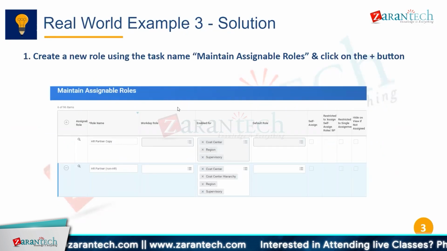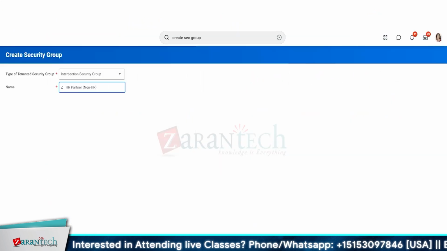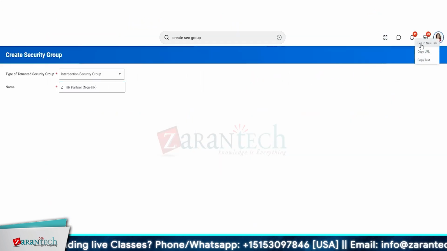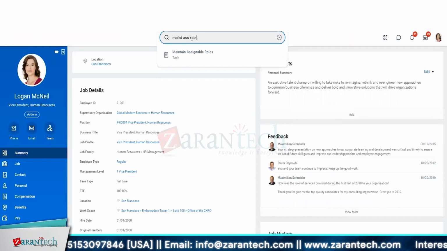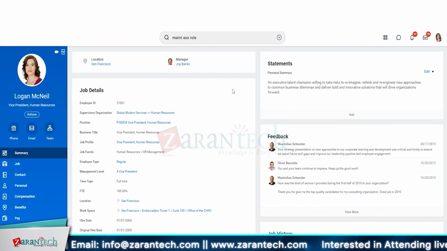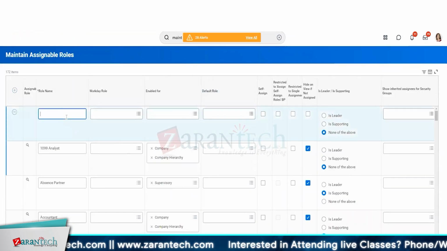So first, it says the first step to do is maintain assignable roles. Okay, so let's start with that. Maintain assignable roles. CT, HR partner, non.